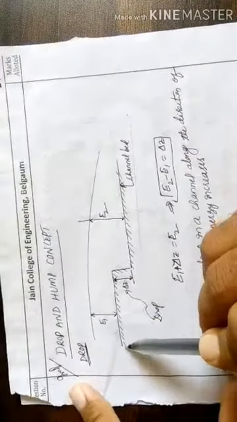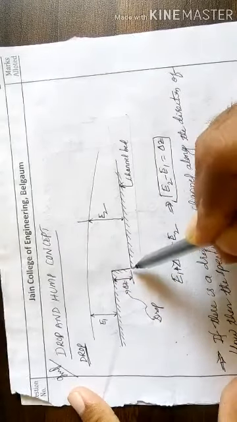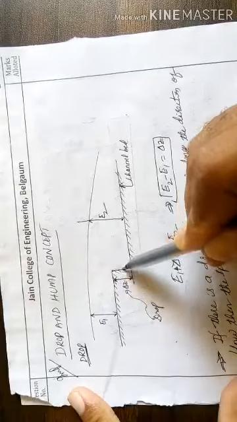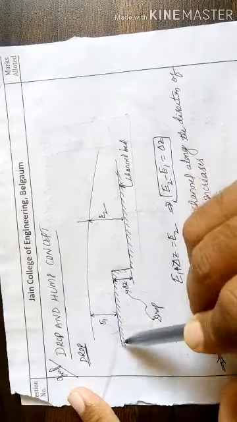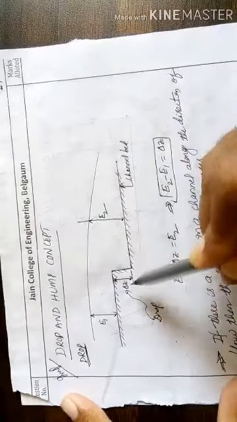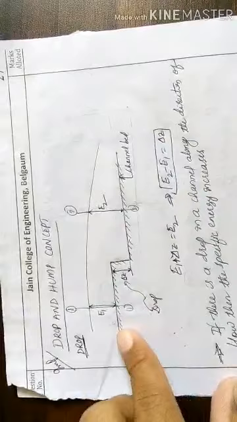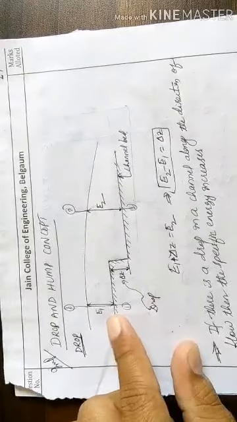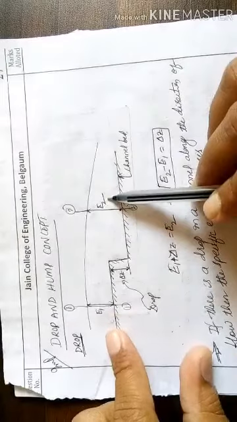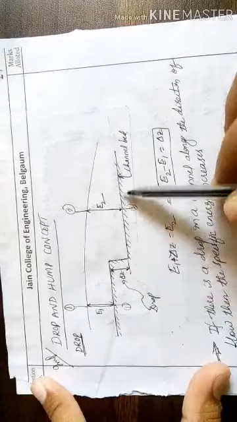Okay, so let us take a channel. So this is the channel running, and suddenly it has got a drop. The channel bottom is decreased here. This is the channel bottom. Suddenly it has got a drop here, then again it is continuing here. Let us take this section 1 and this section 2. At section 1 we have energy E1, and at section 2 we have energy E2. And let us represent this drop as delta Z. This is the channel bottom.